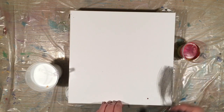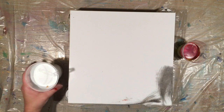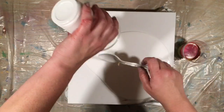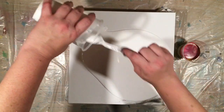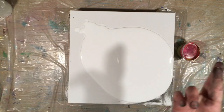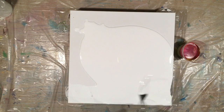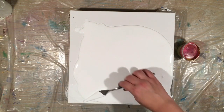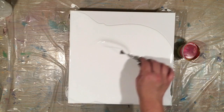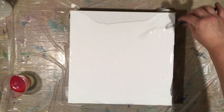So I just wiped black paint on my canvas because that's what I used just now in that pour, and that was what was on my paint rag. So I'm kind of hoping that the white that I flood with will cover it up. Fingers crossed on that one. Sounds like the rain stopped outside. Move this out of the way so I can get my canvas covered with the white.